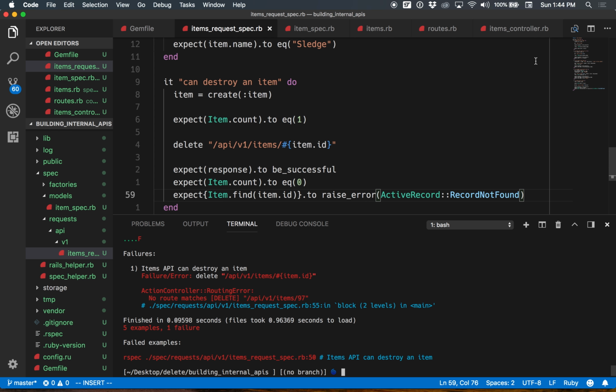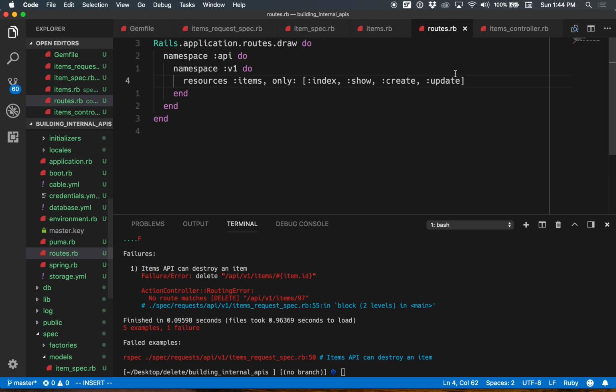So, no route matches delete. We have been here before. What we can do is start doing this, but no, let's not. We've got a lot of stuff here, just making it wider and wider. So let us reverse this. We'll flip it and reverse it. And we will do except. Except is one of those words I'm always afraid I'm going to spell wrong. New and edit.